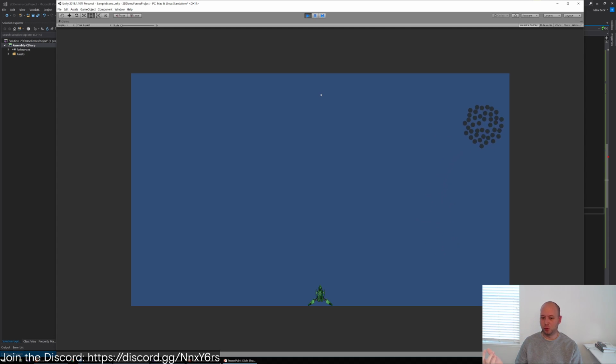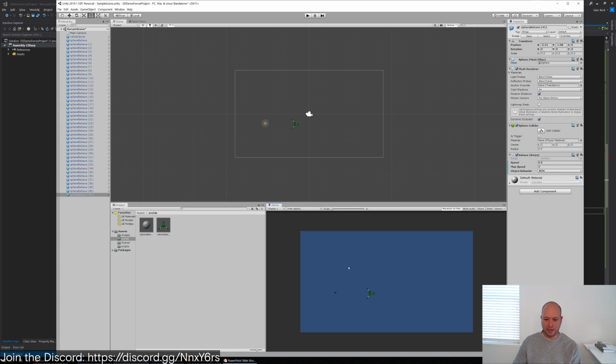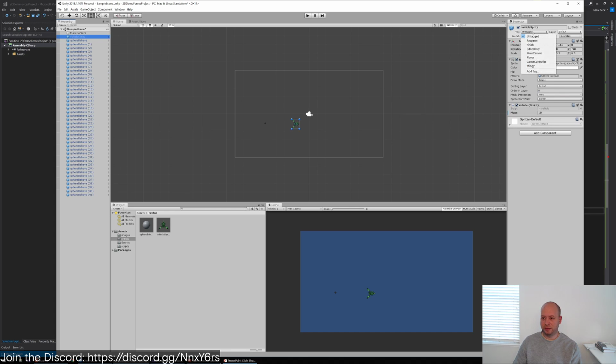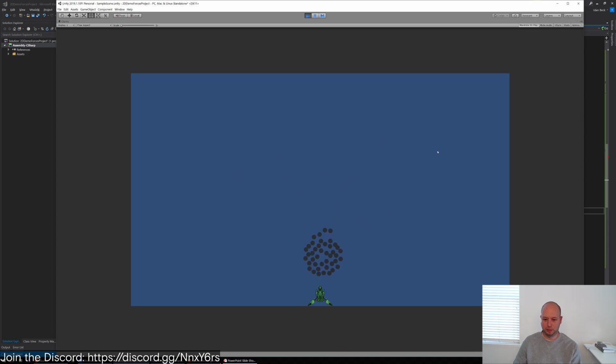So this is not exactly a performant piece of code. And when they get too close, instead of seeking, they flee. And then once they do, they're kind of stuck in this sort of loop. In fact, if I add the ship, so this is working under a tag system, anything tagged thingy they'll try to avoid or seek. And so what will happen if I add thingy to the ship, they'll actually try to seek the ship as well, but also avoid it. So they'll kind of do this funny behavior here.